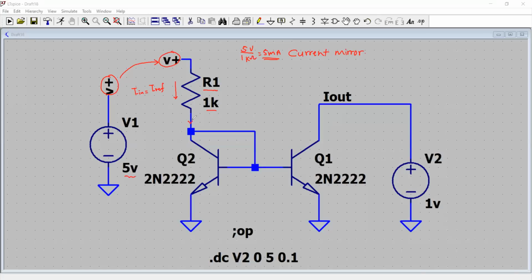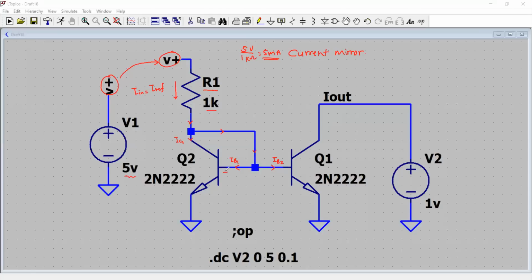And then this becomes your collector current, that is IC1. Then this same current is also going in this direction and being split into two equal parts, IB1 and IB2.